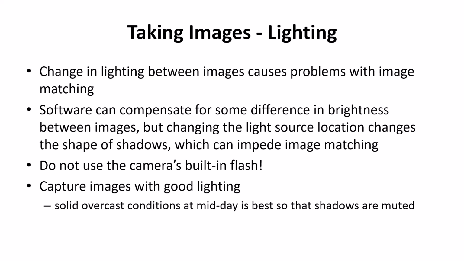If it's low light, you do not want to use a built-in flash on the camera. Definitely not. Because that means from one camera location, the shadows are going to look completely different than they do when you take an image from another camera location with a flash. So if you need lighting, it's not going to be lighting that's on the camera itself. You're going to have some fixed lighting in an underground environment to provide the illumination so that the shadows and the locations don't change as you're collecting your images.